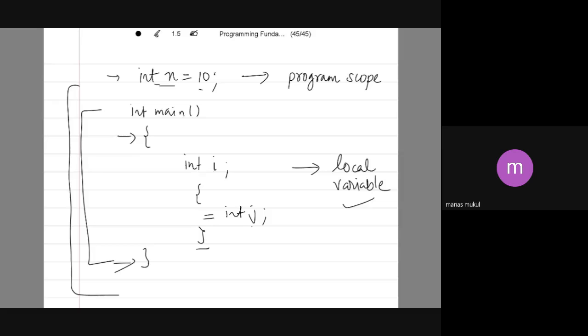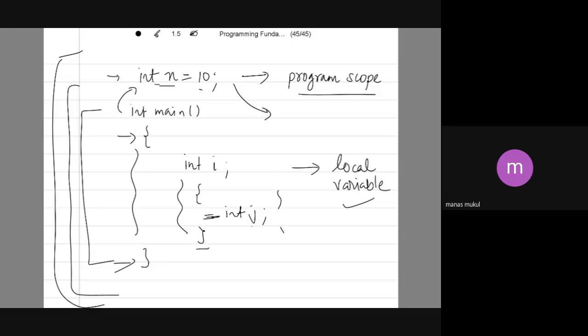That means it will be available outside the main, inside the main, in all the different blocks, in all the different pieces of your program. Such variables declared outside the main have a program scope. That means they are visible for the entire program. They are not visible locally for this block or for another block, but they are visible for the entire program.